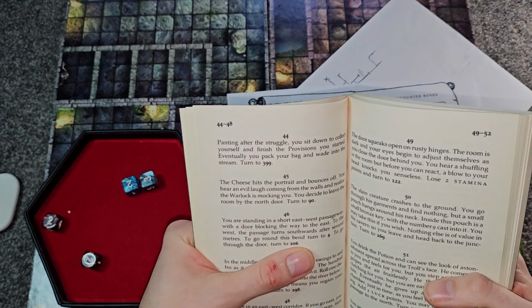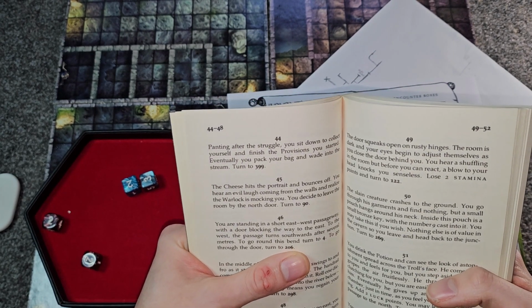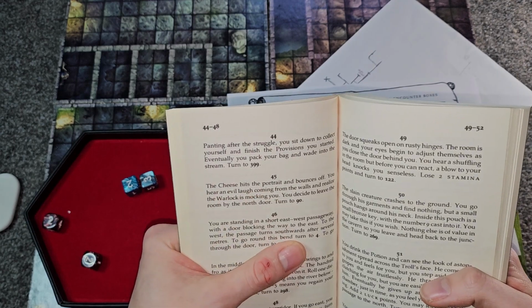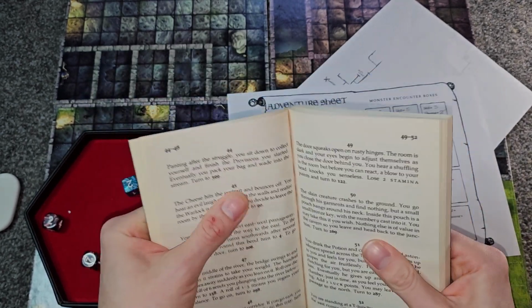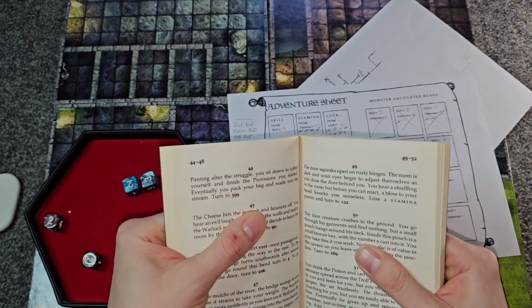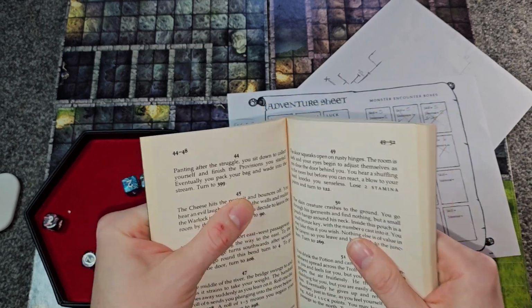Panting after the struggle, you sit down to collect yourself and finish the provisions you started. Eventually, you pack your bag and wade into the stream. Turn to 399. Okay, so after the battle, after the provisions, we've caught our breath. We will end this episode here, my friends.